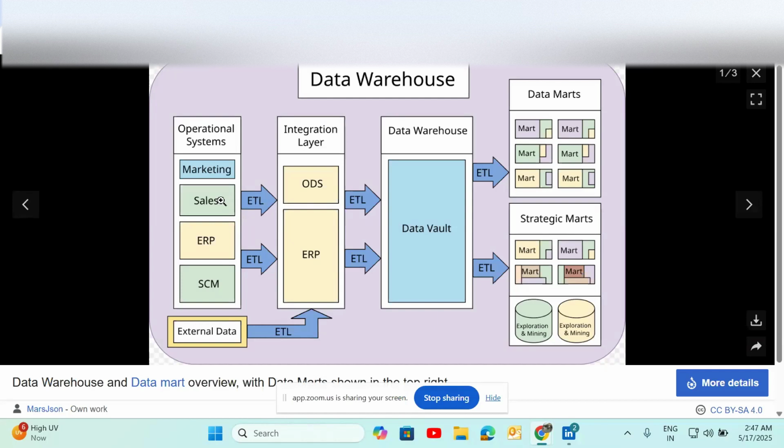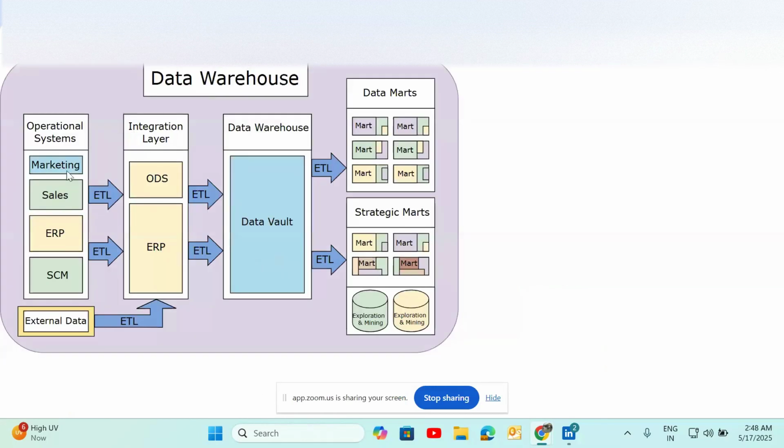For example, Rafi, you are in New Jersey. Some people write NUG, some people write New Jersey. In the source system, what will happen? Marketing people mention New Jersey, while sales people in the source system mention NUG. They use different shortcuts. What will happen? How do we identify that New Jersey and NUG are the same?